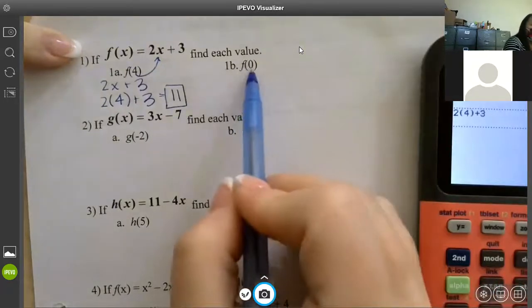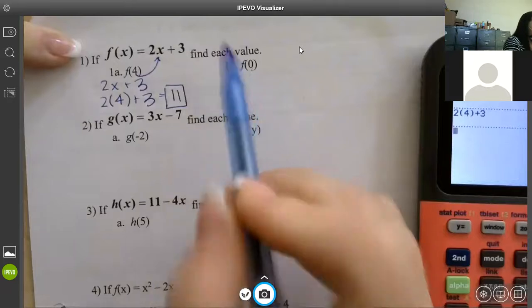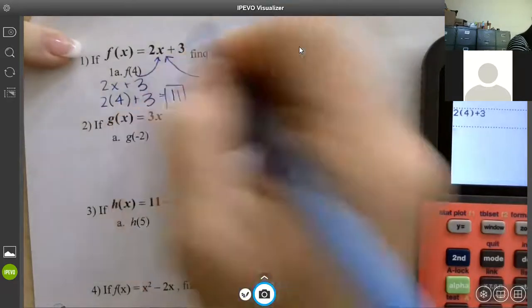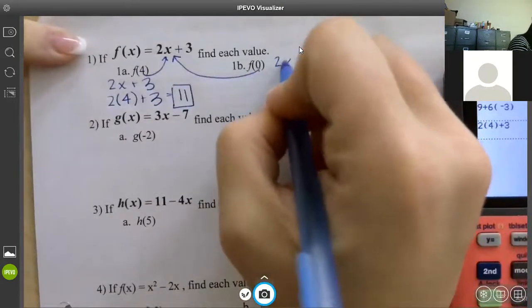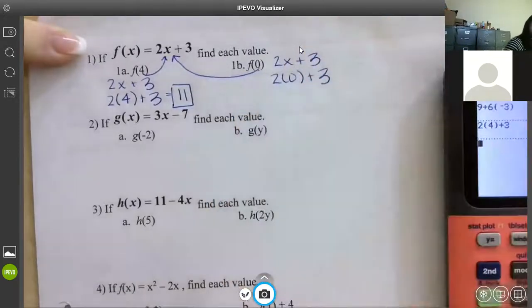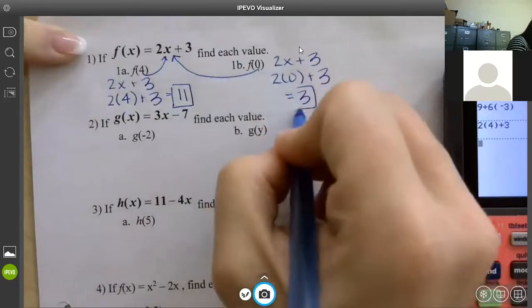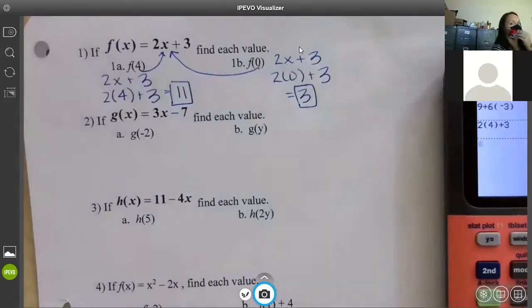What does the second one tell us to plug in? A 0. So I'm going to put that in there. So again, I'm using 2x plus 3, but it says plug in 0 for that x. And then I'm going to put it in my calculator. 2 times 0 is 0, plus 3 is 3. For the ones that are really easy like this, you don't have to use your calculator, but I would check it. Just like I've been telling you before, just check it to make sure that in your head you did it right. I make mistakes too, and I've been doing this for years and years.